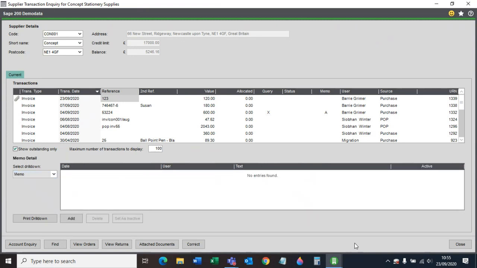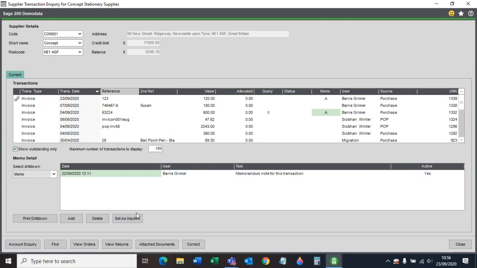So we've entered an invoice on the system, and then afterwards I think, no, I want to enter some note against this. It may be from me or from somebody else, and I can enter that note in this bottom box here, and I can enter multiple notes as well as time goes on. And what we can see is in the top section, the letter A appears under the column memo. So if I click on this row here, which already had a note on it, there's an A for an active flag, and it's not much use on that text there, but I entered that. You can see I entered that yesterday.